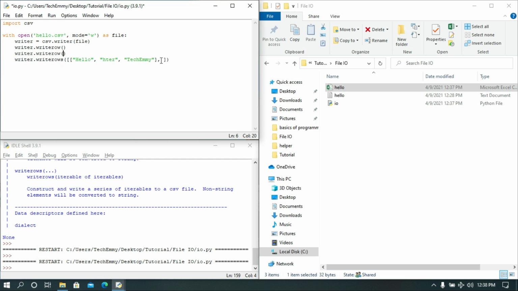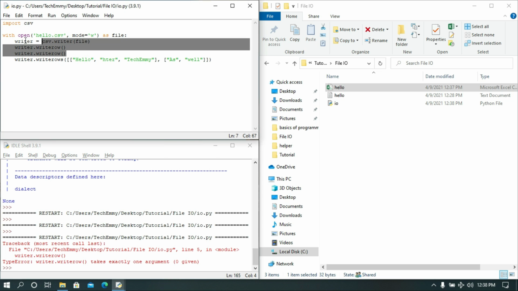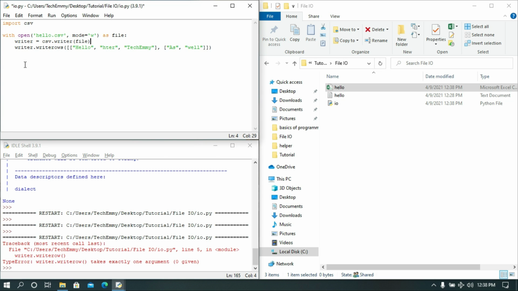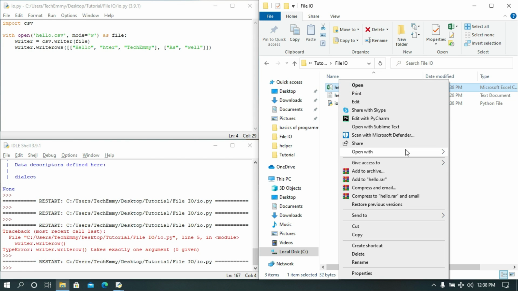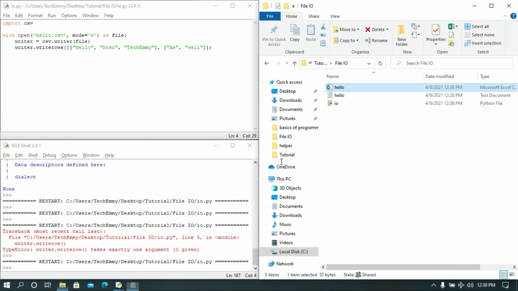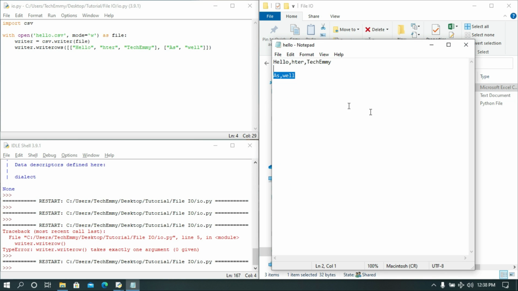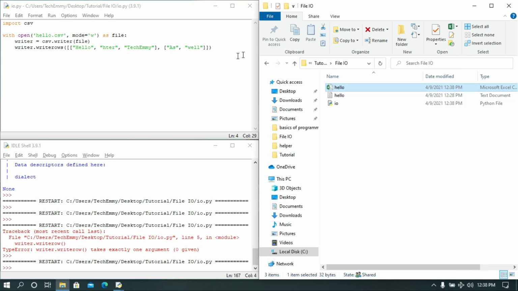If I run this, sorry about that, let's remove this. If I run this now, we're going to open this with Notepad and see it. As you can see, we don't have to write two lines, you just pass your rows in a list, which is a list of lists.